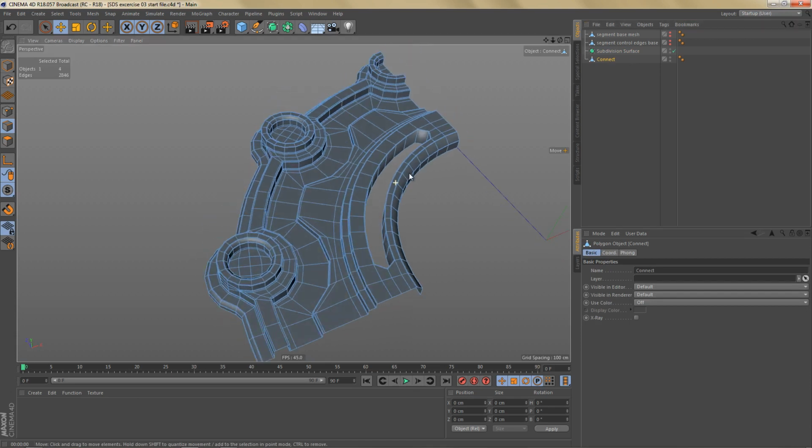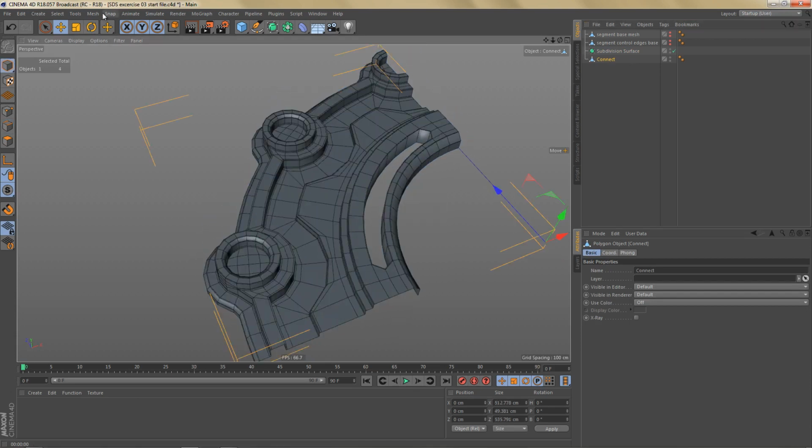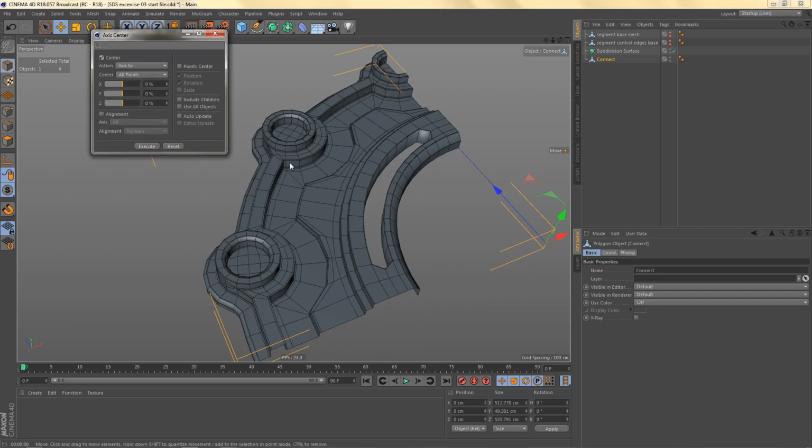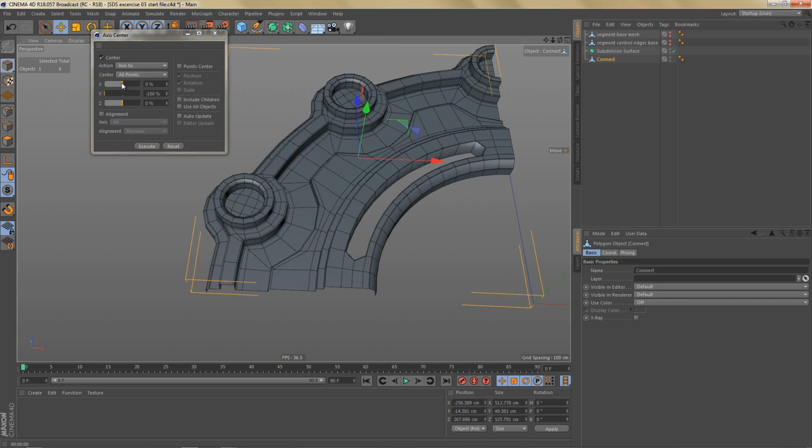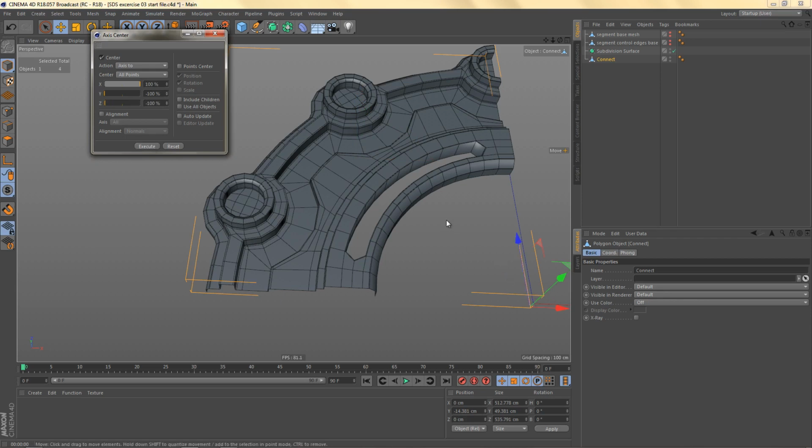Next, what I want to do is go to model mode, and I'm going to use mesh axis center to put the axis at the bottom of this object, and we also should move the axis over on the x-axis and all the way down on the z-axis to put the axis at the center.